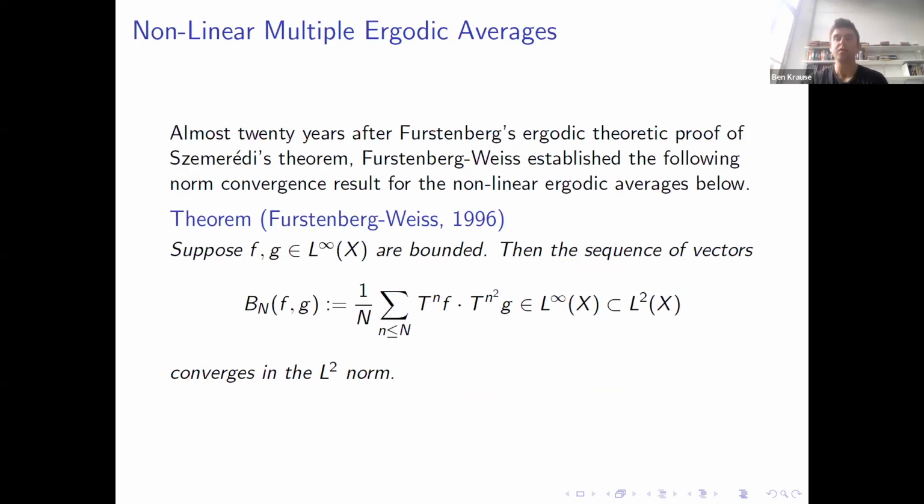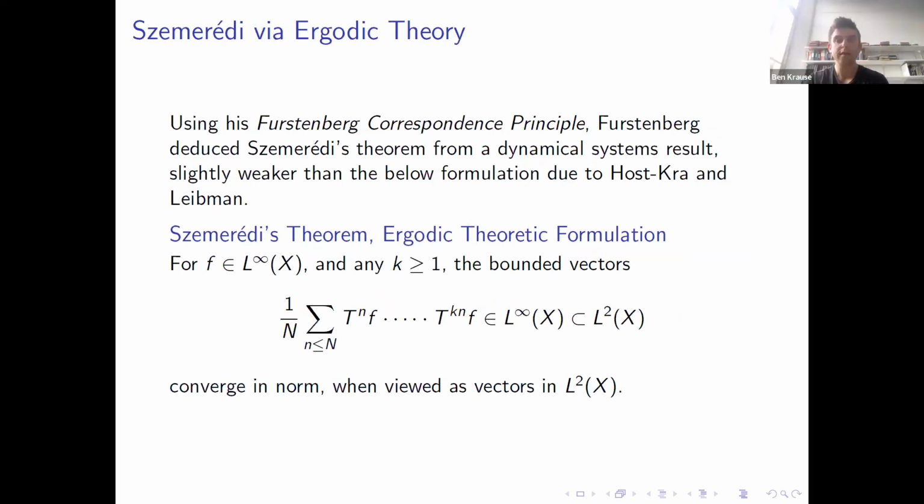Now, almost 20 years after Furstenberg's ergodic theoretic proof of Szemerédi's theorem, Yeah, Ben, I have a question. Can you go to the previous slide? Strictly speaking, this is not Szemerédi's theorem. Szemerédi's theorem is that the lim inf is non-zero. Let me finish. Strictly speaking, Szemerédi's theorem is about positivity of such things. The mere convergence doesn't give you Szemerédi. So there are two issues here. One is convergence, and that's what you are interested in, and that's okay. But Szemerédi itself is about positivity, potentially under weaker modes of convergence. So unless you have positivity, you don't have any Szemerédi.